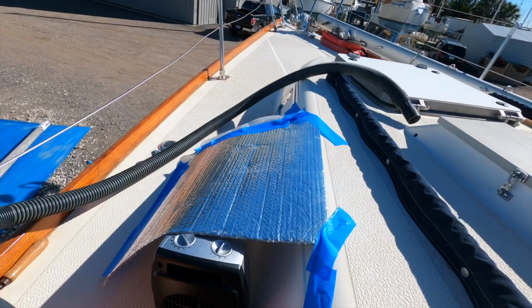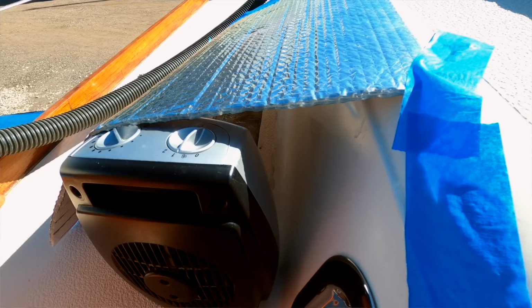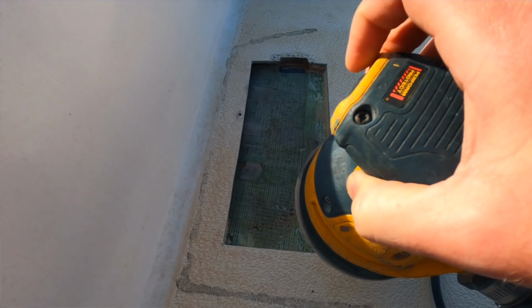I've had a heater going on this all morning because there's a little bit of condensation from last night, just to make sure that the core is really nice and dry around there. So now I'm gonna sand the top of the bottom layer of glass, make sure that everything's nice and clean and ready for my new core material to go in.